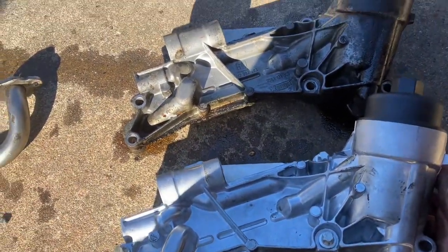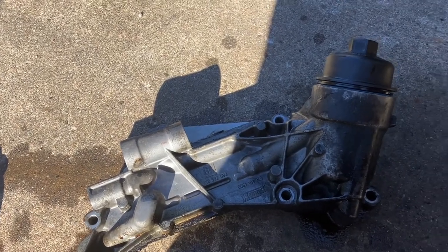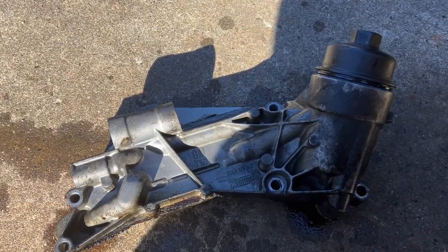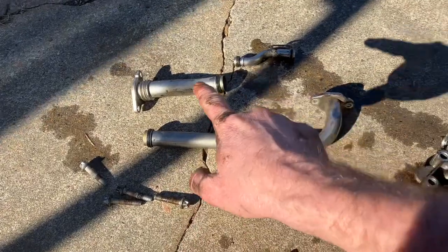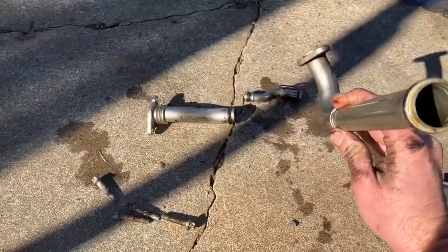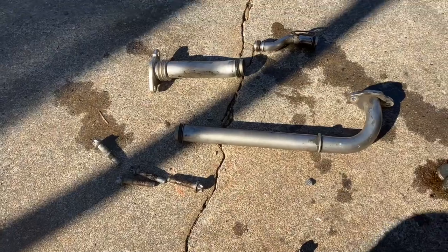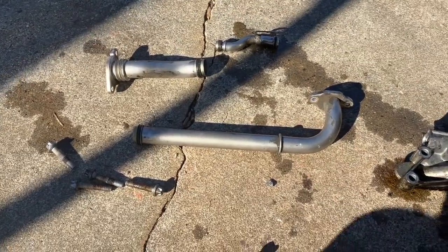Definitely, definitely a big color difference. In the two of them, I have already loosened it for the oil filter. It's new. Our three pipes, I've got new gaskets to go on there. It doesn't look like anything's too bad, cracked or bent. Everything looks good. So we're gonna go ahead and get new gaskets on those and then just start putting everything back together. So let's do that.